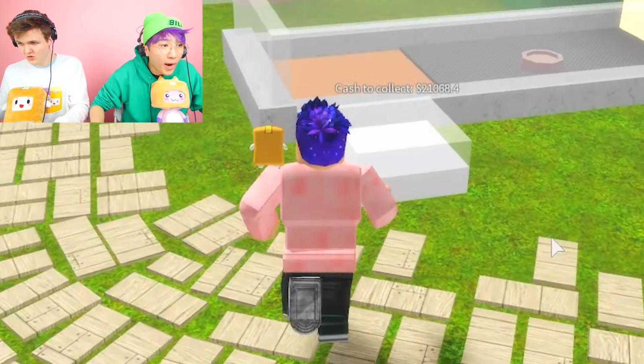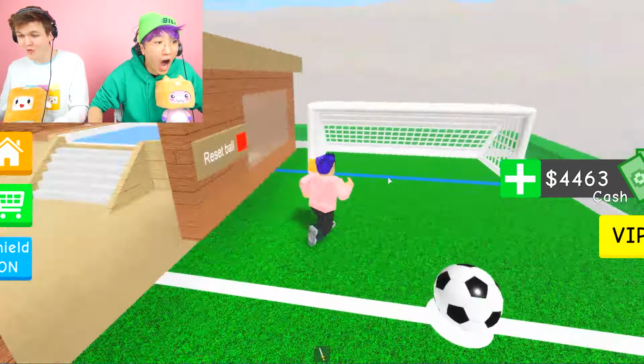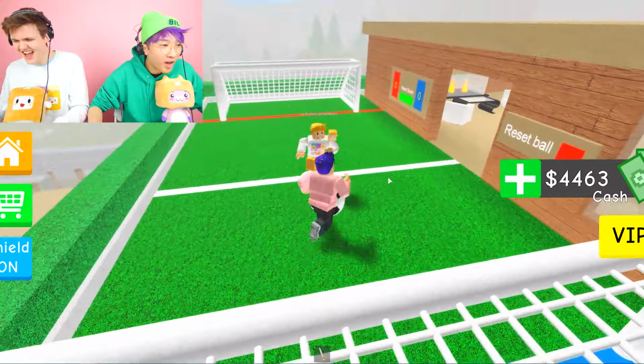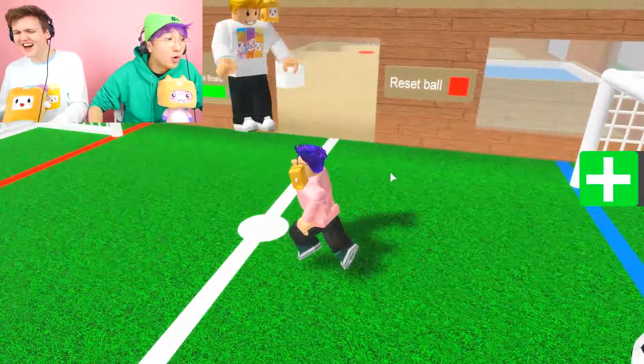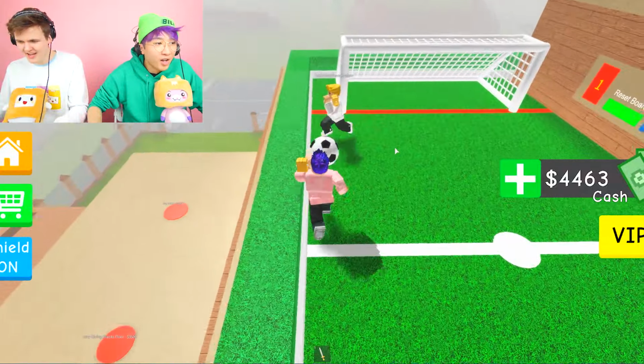Okay. Dude, I got $20,000 here. Whoa. Okay, let's go. Soccer grass. Check this out, dude. Oh! Dude, let's play some soccer. I'm gonna get you. Okay, go. Kick it. Oh. Yeah, let's go. Dude, look, you got a point. Nice. Okay, reset the ball. Kick it. Okay, I'm gonna block it. Kick it.